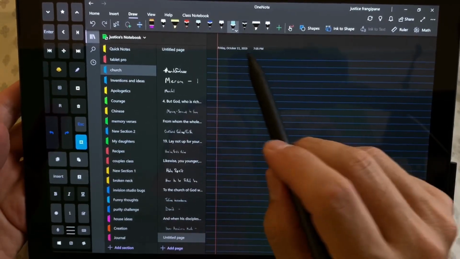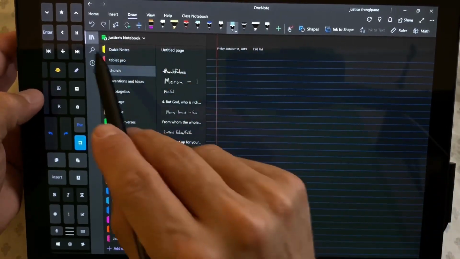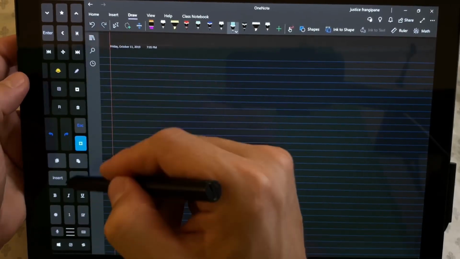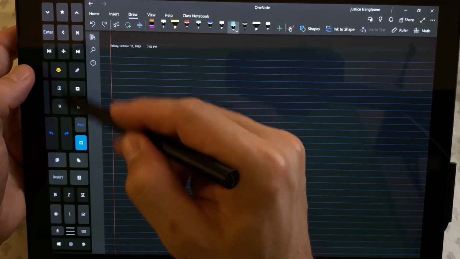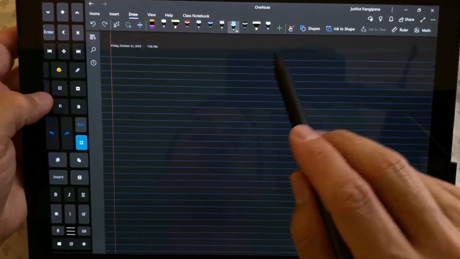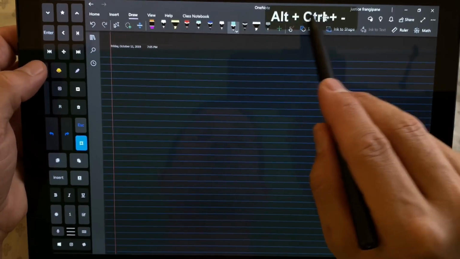So you see a new page, yours is not going to look exactly like this. Now in order to close this, you can just tap right here. I have the artist pad from Tablet Pro over here that has a bunch of keyboard shortcuts. If you're not familiar with what's going on, those shortcuts are being displayed up here by a program called Keypress OSD.